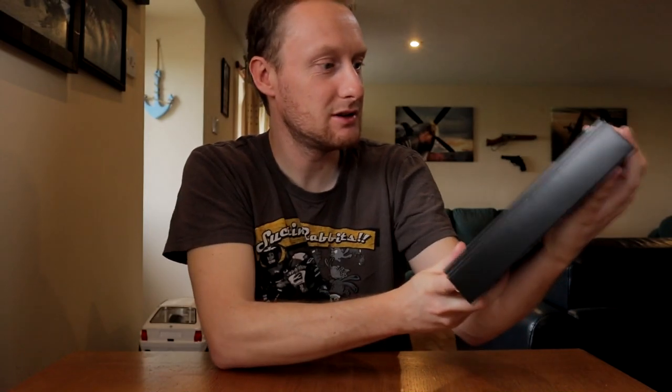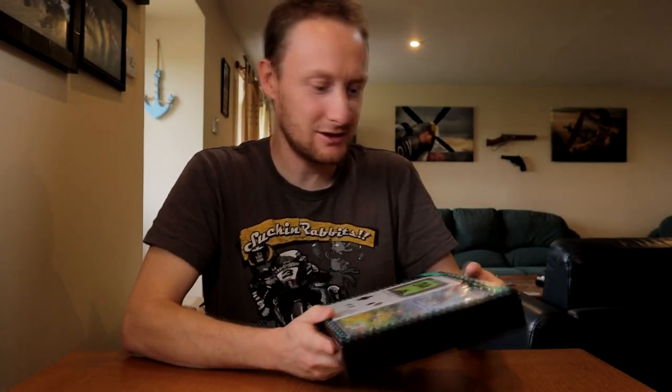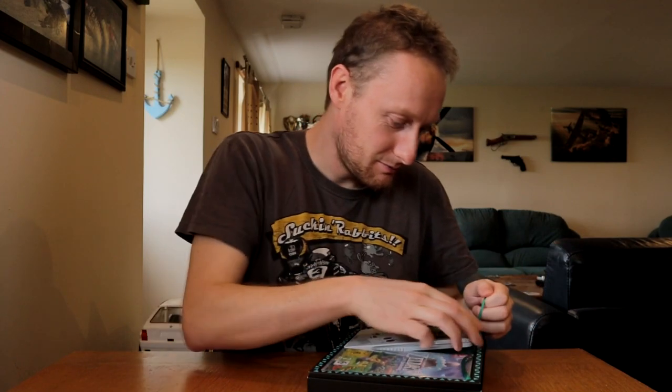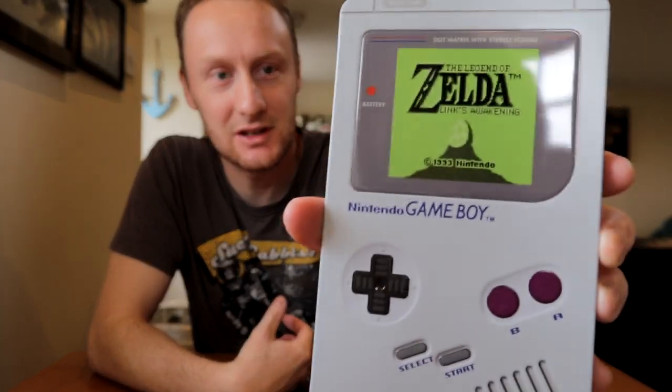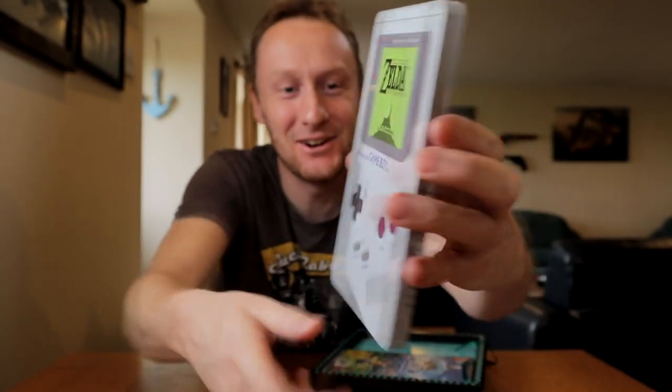This is how you do a limited edition. Look at this. For the same price, an extra 20 quid. I think I got it for 15 extra, but this is the same extra price as getting the skins on Crash Team Racing. Look at this. Oh, yes. Look at that steelbook. It looks just like a real Game Boy. And look, you can see the cartridge in the back. I had no idea. That's cool.